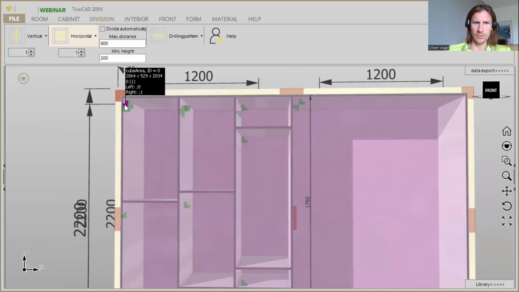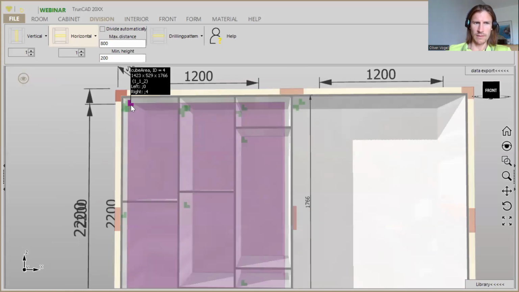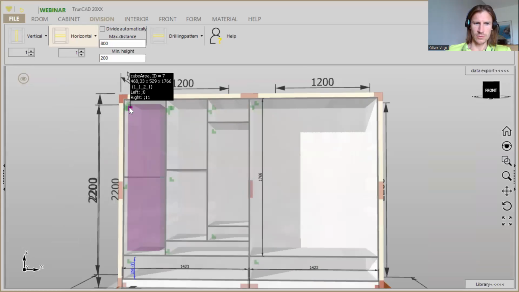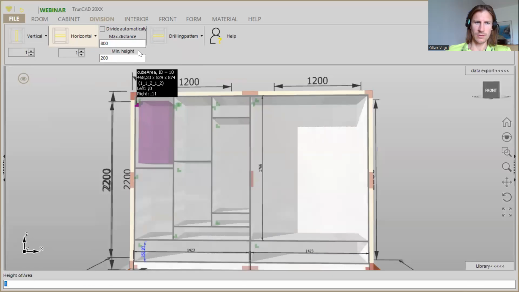We have here the whole area and the left area, so whole left area, and we want to have the top left area. We are clicking on here and go on a smart click where we can change the height and change it to 250.